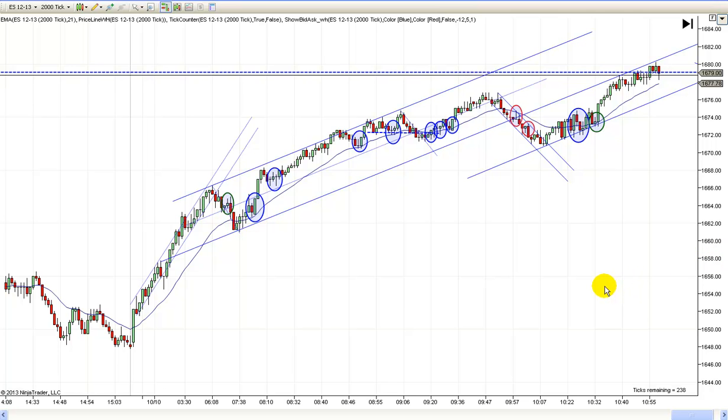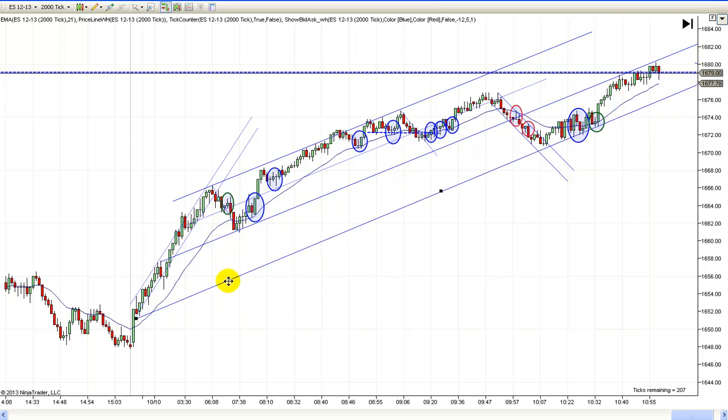And what I saw when I came in this morning was a spike in a channel. You can see that, and we broke out of the channel here, and it just so happens this line is the same line as this one, coming off the very lows right there. Basically it's the same line as these others. For some reason the angle's a little different there.